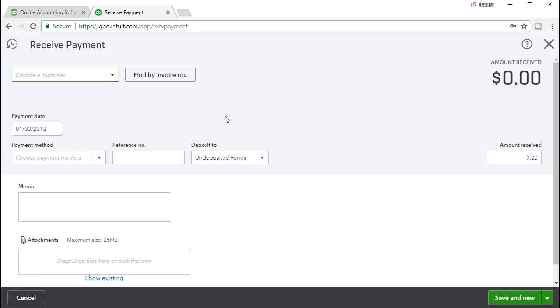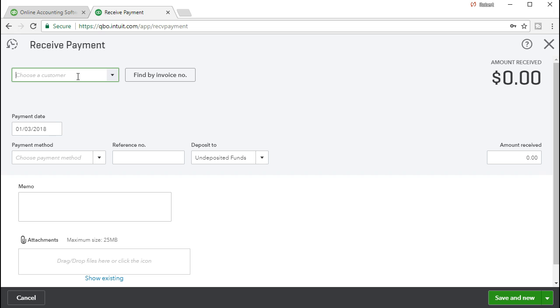When we select receive payments, we have this screen here. Receive payments means that we've got some type of money, and that typically will increase some type of cash account. This one's going to increase the undeposited funds until we deposit it into the bank. We're going to say that Anderson Guitar gave us some money. The scenario is going to be that they gave us $250 at this point in time, and we did not yet give them a guitar. What we did is we said we're going to hold on to the guitar for a later point in time. So they gave an advanced payment. The $250 will be going towards the guitar that we will provide at a later point.